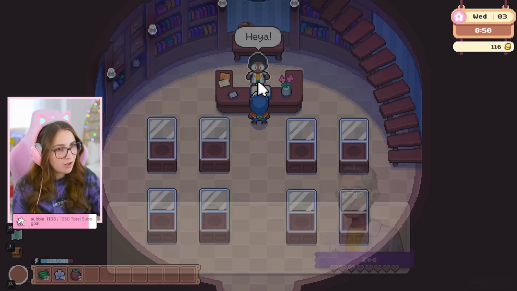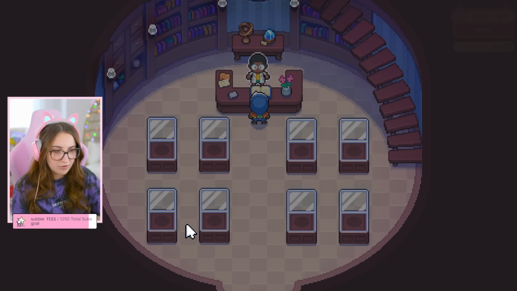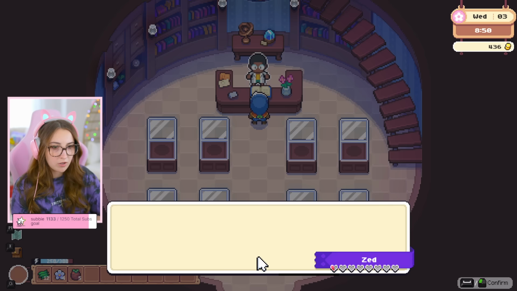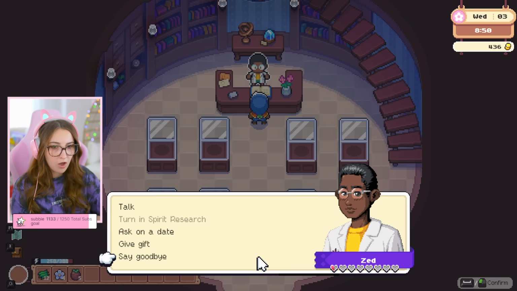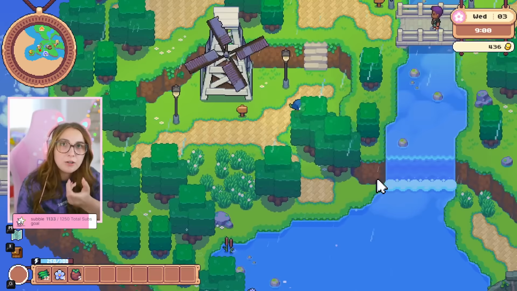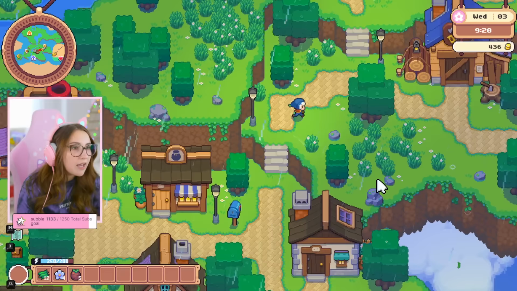Zed? Turn in spirit research. What do I do? Oh. I got money. Nice. I got money for that. Oh, that's his bedroom. Is it like a spirit museum? There was also another building that looked like a museum as well. I think it was this way. Yeah, there, no, not that one. This one. Look how beautiful this building looks.